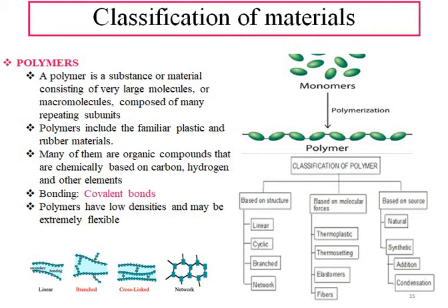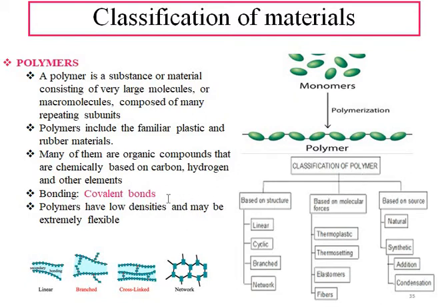So what's a polymer actually? From the name itself, we can say that it is made of some small units. It can be large molecules or macromolecules. It's a repeating subunit, and the small units are known as monomers. These monomers bind together in a process known as polymerization, and as a result of the polymerization, polymers will form.